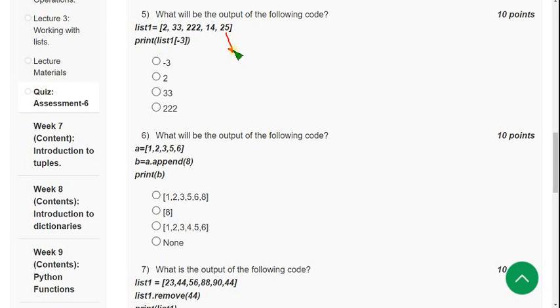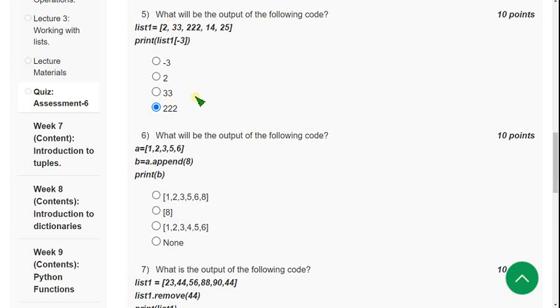If you consider from left to right, then it is 0, 1, 2, 3 and 4. If you consider from right to left, that means in reverse order, 25 becomes -1, 14 becomes -2 and 222 becomes -3. So they are asking list 1 of -3, that means 222 is the answer.